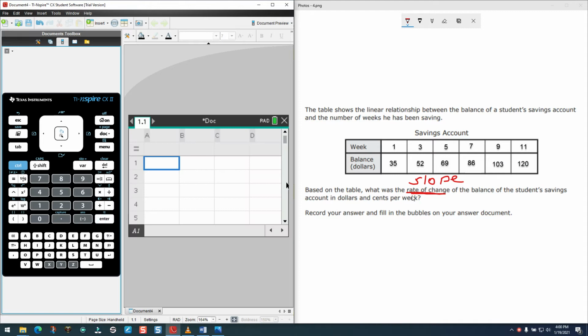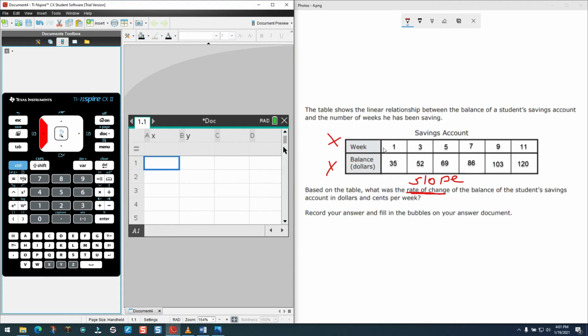Now keep in mind that I know this table doesn't look like the typical table we see, right? But always remember that whenever you're given a table, whether it's sideways or not, the first values that you see are always your x values, and the second values that you see are always your y values, right? So if I look at my actual spreadsheet, I'm gonna fill out my table. I'm gonna do x and y, like always, right?